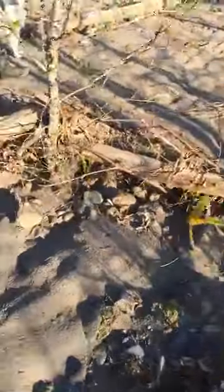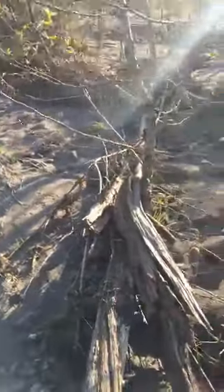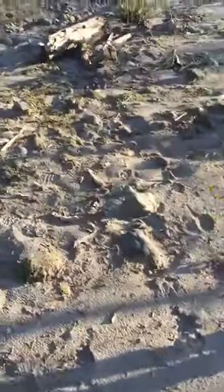There are bigger canine tracks here — four claws, four toes, heel pad — but again the claws are so prominent. Not our fox. I have a canine right there. We've got about six or seven minutes left. Let's try to pick up something else if we don't have time to pick up this particular red fox — it did teach us quite a bit, so we want to give thanks for that.